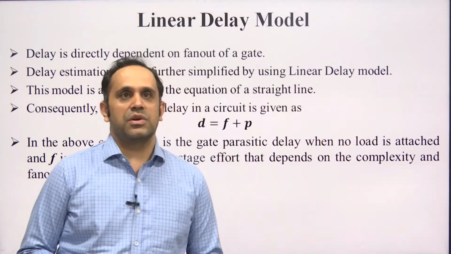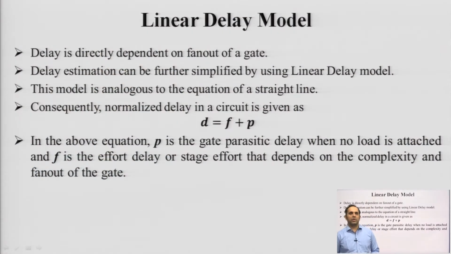So, delay as we know is directly dependent on what is known as fan out of a gate. Fan out in very simple terms means how many gates are being driven by a single gate. So, the number of gates being driven basically becomes the fan out of that gate.